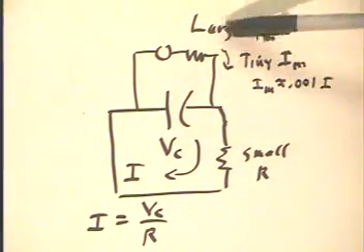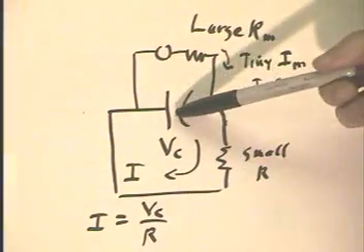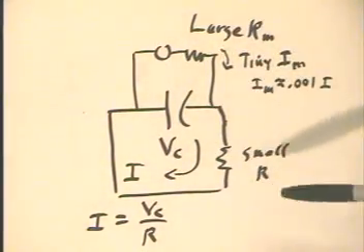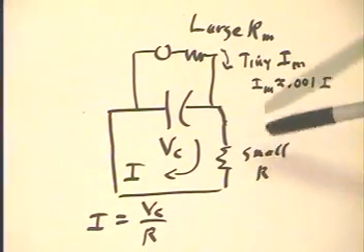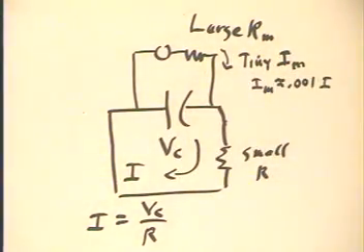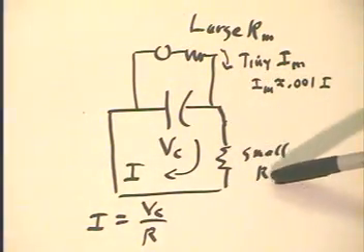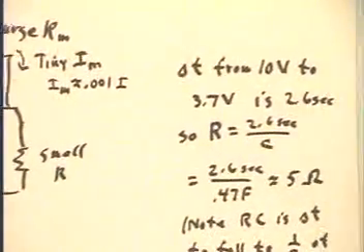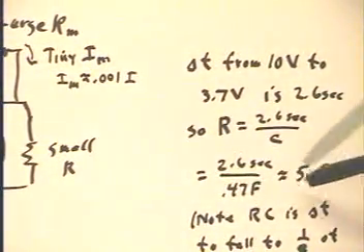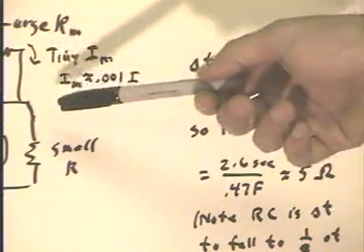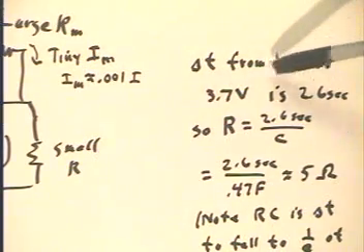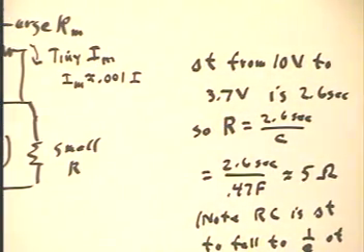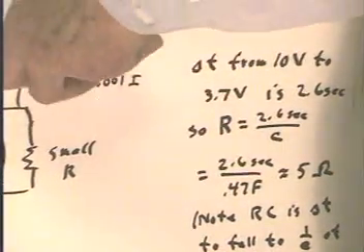If we think of the situation we just looked at here as the capacitor discharging through the generator, we have the small resistance of the generator, which in other places we've estimated to be in the order of 10 or 20 ohms. And in fact, that's what we did when we got the data here. We see that our estimate of the resistance from the time constant, RC, was 5 ohms. So we estimate a 5 ohm resistance from the fact that the delta T from 10 volts to 3.7 volts was 2.7 seconds.